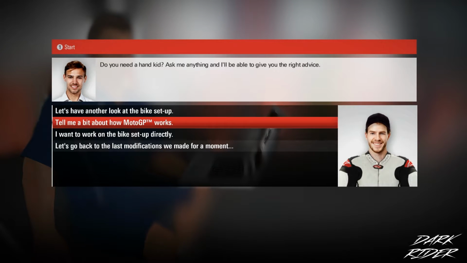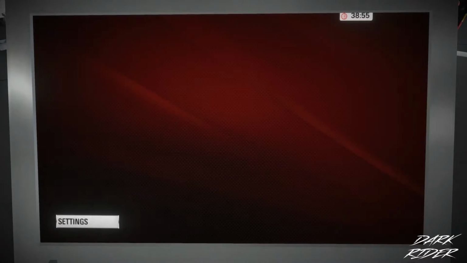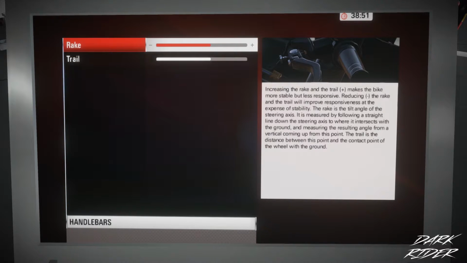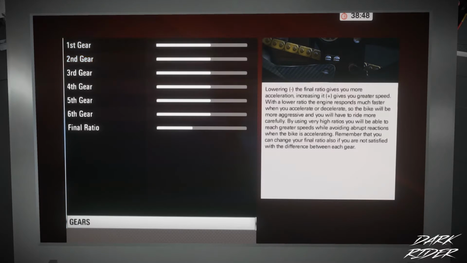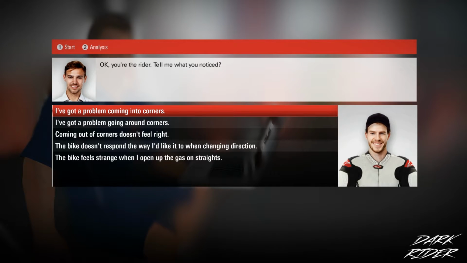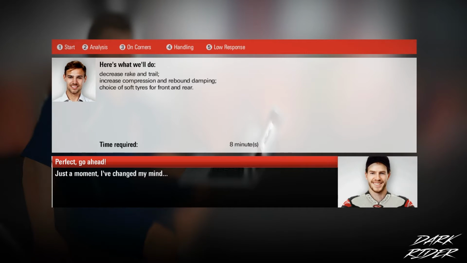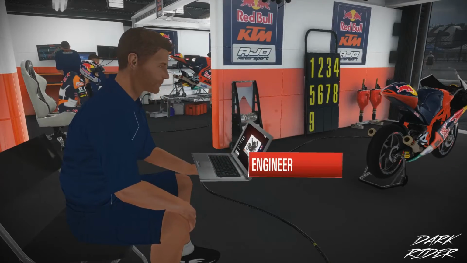Then you get your engineer, and basically you can ask him how MotoGP works. You can work on the bike yourself, which is quite in depth. You can do a lot of suspension settings, handlebars, you can do the rake and the trail, gears, you can do your gear ratios if you're into that kind of stuff, or you can ask him to do it for you via these sentences that explain what you want. So I've got a problem going around corners, a problem with handling, feels like the bike is unresponsive. Okay, so he says decrease rate control, increase compression and rebound, choose soft tires for the front and rear. Perfect, go ahead. Takes 8 minutes off qualifying time, and now we're going to go to the track.